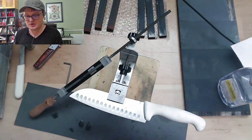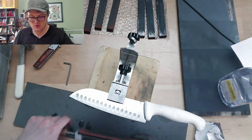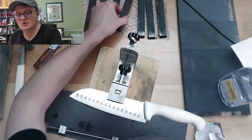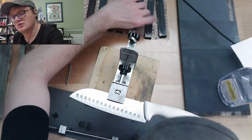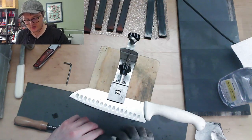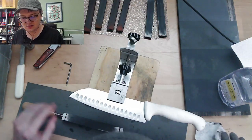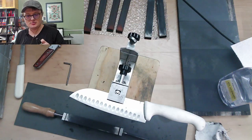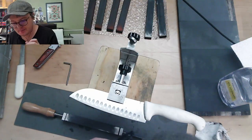Gonna have to be more and more careful as I wipe this down because it's getting sharper and sharper. So definitely do that wipe down with my gloved hand. Moving on up to this should be 1,000. 1,500. 1,500 grit. Jump from 800 to 1,500 is kind of a lot. I don't know if it's really the greatest, but let's see. Oh my God, it's huge. Look at that. That's amazing.